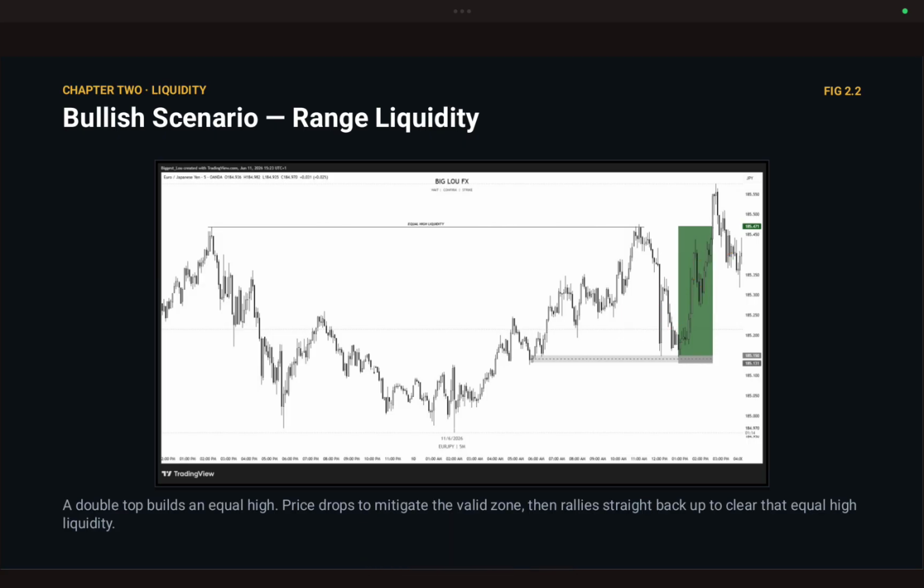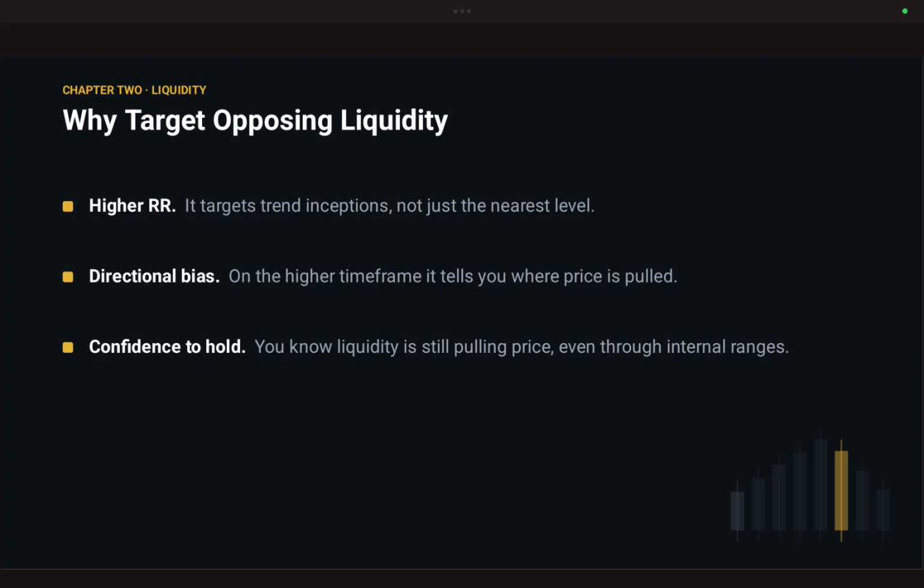So the one maybe you could focus on mostly is the trend liquidity, because that one happens all the time. Either price is ranging in an uptrend, or price is ranging in a downtrend. All right, either way, price always seeks liquidity at the opposing end of a trend, and also at the opposing end of a range. So that is that. With that, you can clearly target the opposing liquidity.